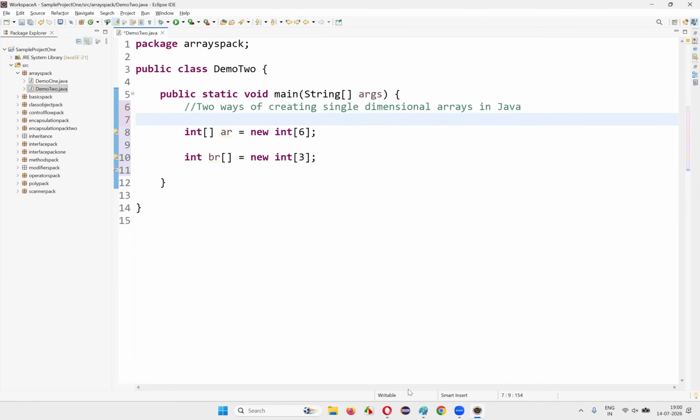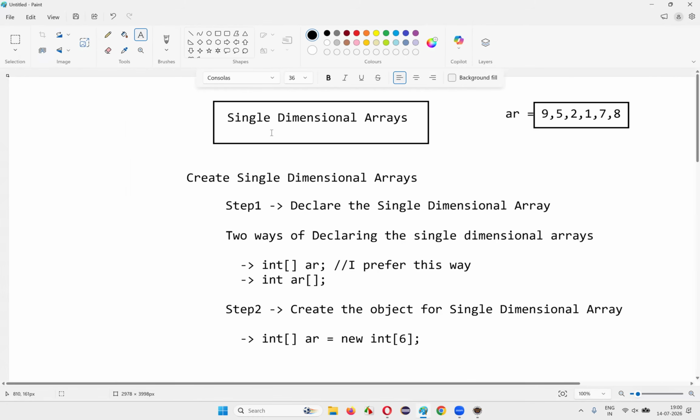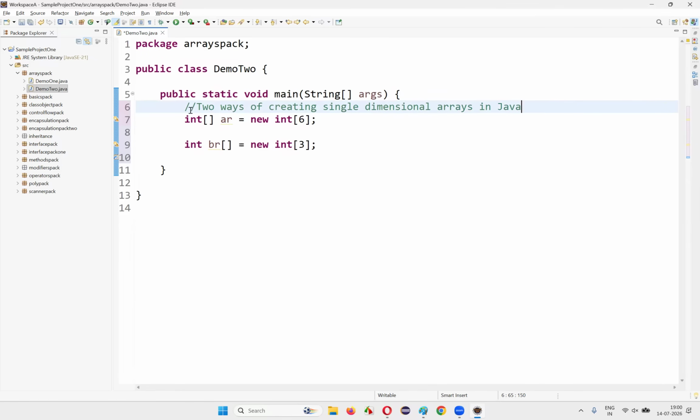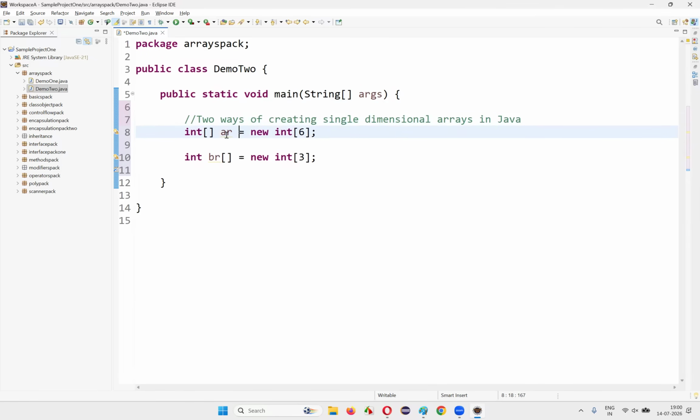Now, in this session, I only explained how to create single dimensional arrays with an example, right? How to declare them in different ways, and how to create the object and assign it to the arrays for these two different ways of declaring, I covered in this session. In the next session, I'm going to show you how to store more than one data into this array. Here I was focusing only on the creating part. In the next session, I'll show you how to initialize or store data into this array, more than one data. I'm going to show you and explain that practically in the next session.